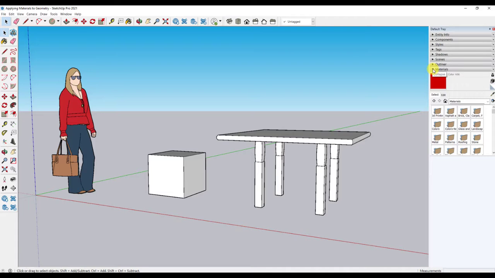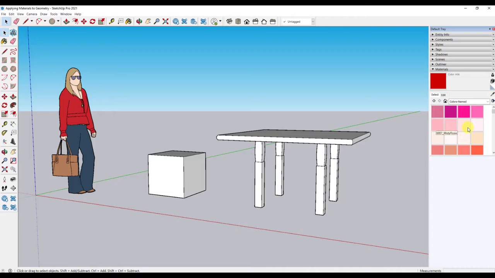Be sure to click the triangle next to Materials heading, and you will see several folders organized with the pre-loaded materials. This box indicates the last material used. Below, you will see a drop-down. If you click the drop-down, you will see a list of folders. We will click on the Colors folder, and the pre-loaded colors are available now.